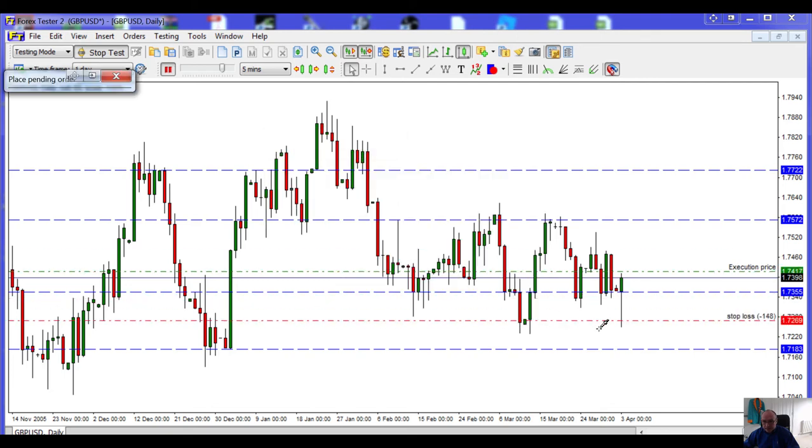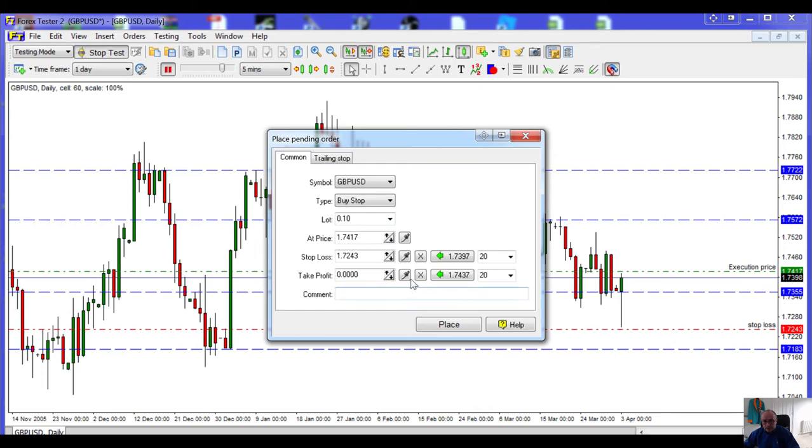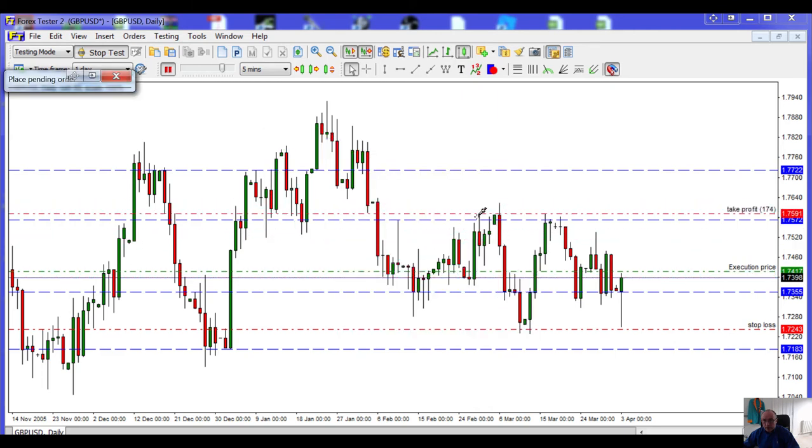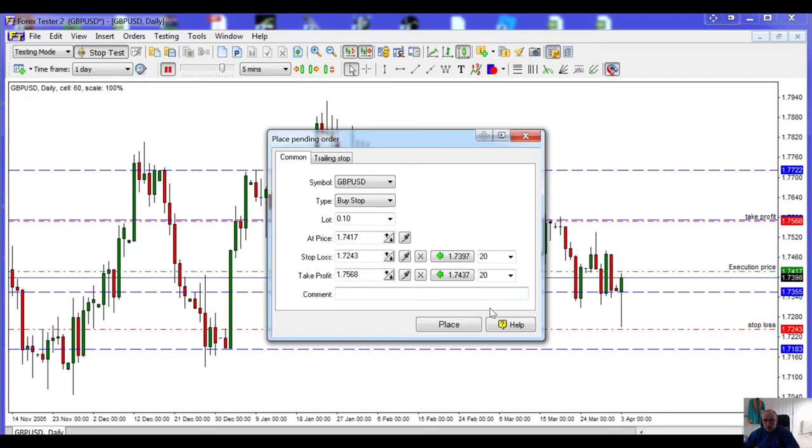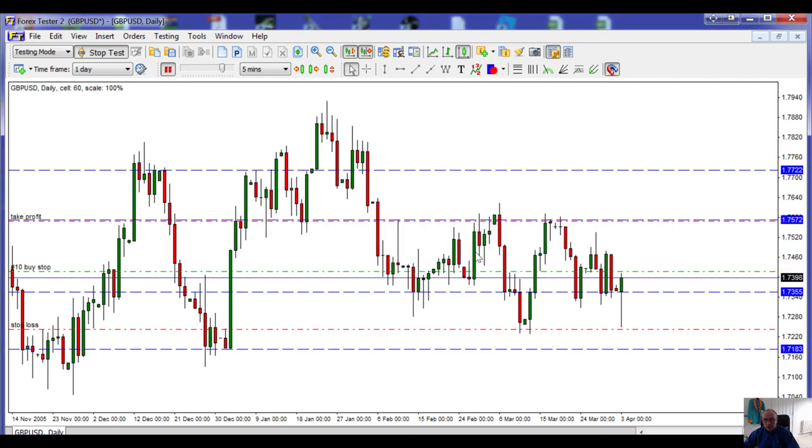My stop is going to be 5 pips below, and my take profit target on this occasion is going to be back up at the next resistance level. Now, as always, you can take profit targets in 2 places at different resistance or stop levels, and obviously you could take half off and move the balance to break even and run the second half. That's up to your back testing.